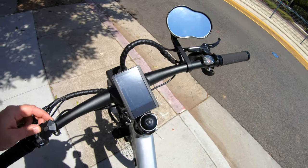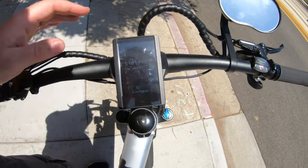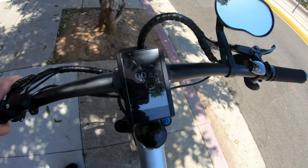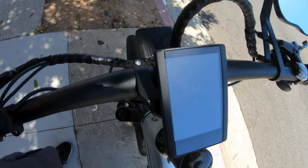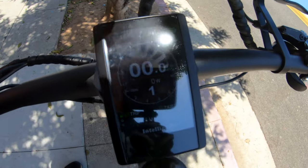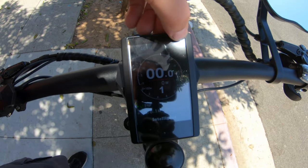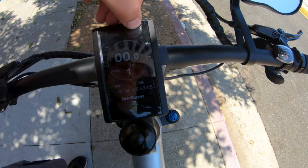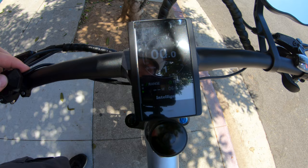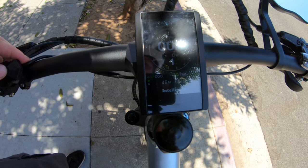As far as the screen goes, it's a little hard to see in the daytime, but let me move this into the shade. This is a pretty standard display that's used on Bafang controllers and motors. I like that — it gives you the basic features you need: your wattage, your battery percentage up here. Some of these can be reprogrammed to show voltage instead of a percentage. It's got your trip meter, odometer, time, and there's a range display on there too.